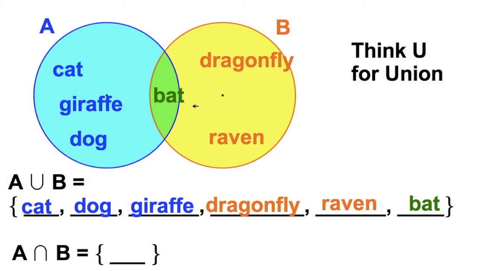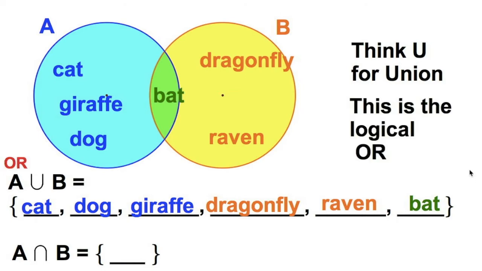Now, here's the tricky part. That is true. That is A union B. Looks like a big U. However, I want you to know that this goes with the word or. This is the logical or. And the reason we call it the logical or is because I can look at sets A and B and ask myself a question. What elements, in this case, are either in A or in B? And that's a way of including them all.